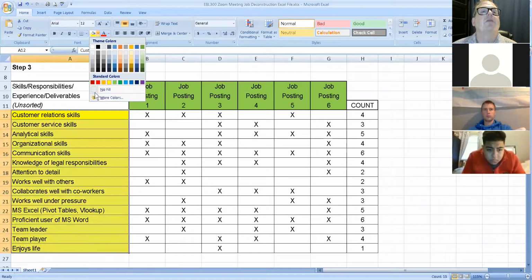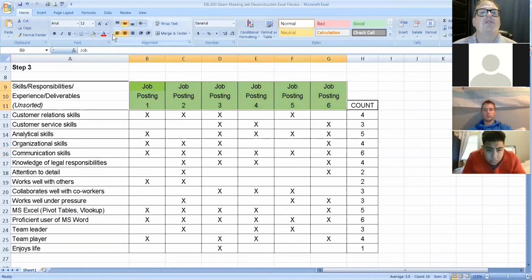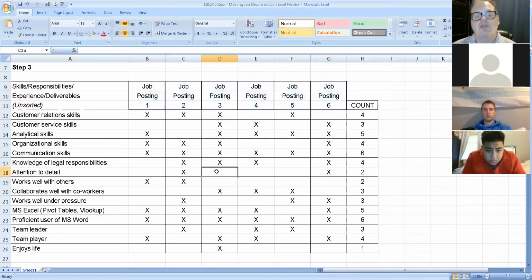So for instance, if they want communication skills, they'll probably put in their communication skills. And if it's not there, they probably won't take it. But the idea is to use their own words to help get your resume in first before you'll have a chance. If they don't pick it through the data search, you're not going to do it.